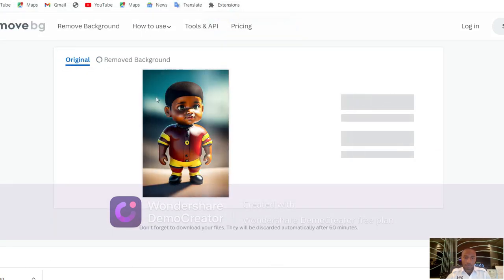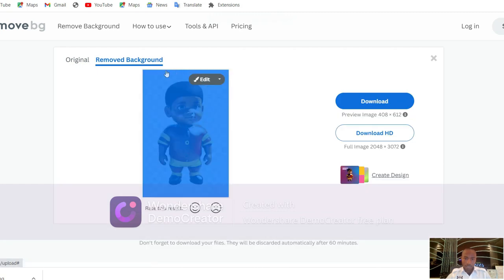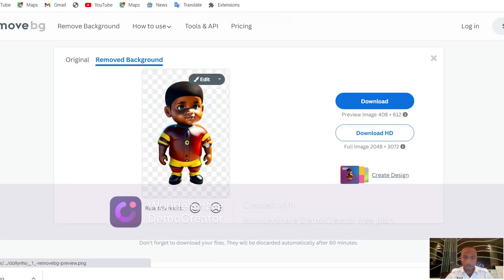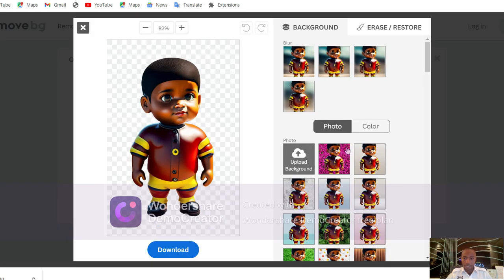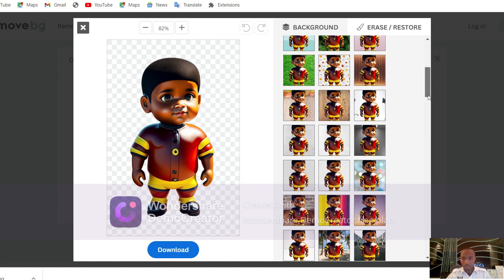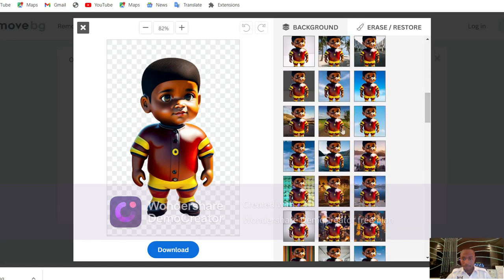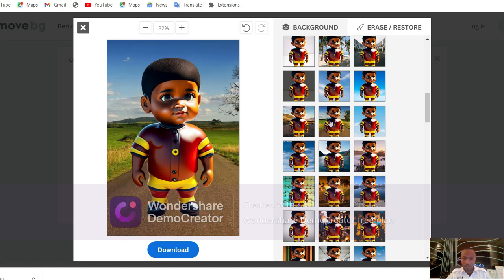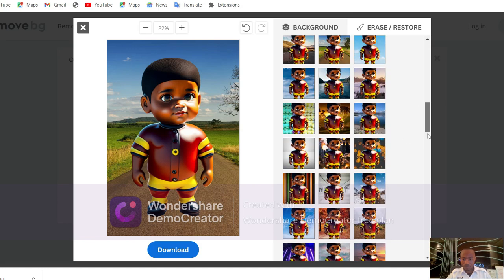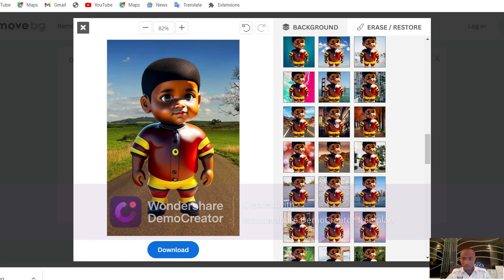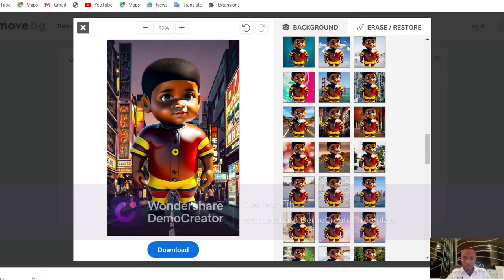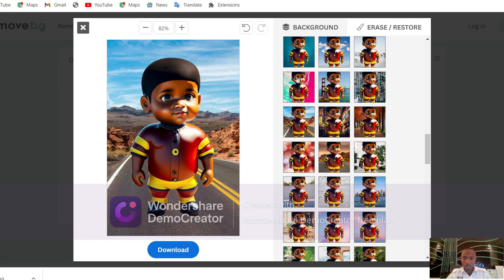So after receiving my image, already the background is removed. So I will come here to edit it, and I will see which background I want to use from these pictures here. I can search, maybe I want to use this one, this kind of picture. I'll see any picture I want to use from the variety I have here. Or I can use this one, or I can use this one. Any I want to use.